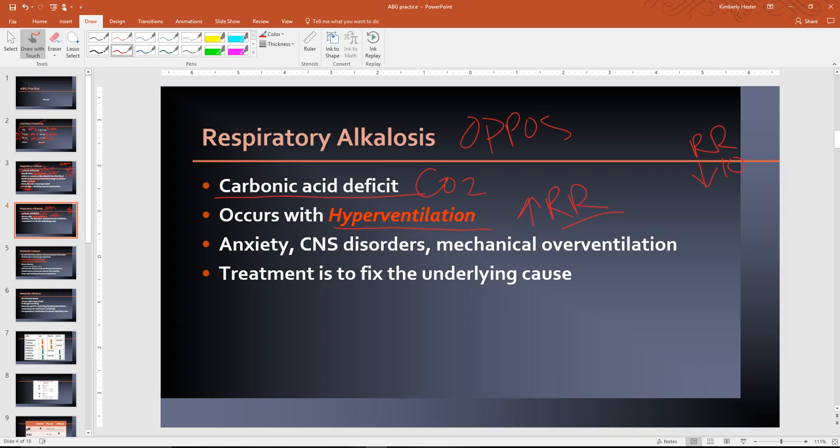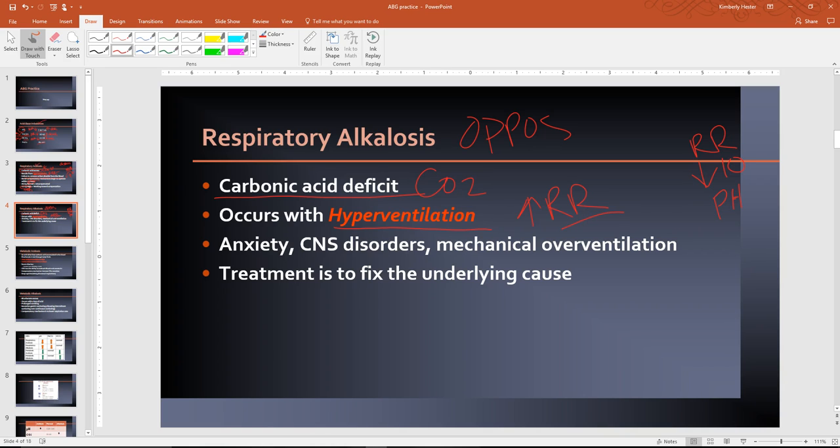Now we've made changes on the ventilator. We'll come back in an hour and recheck that ABG, and hopefully we have normalized that pH and gotten the pH down to a normal level. So that's like a patient scenario situation, and that's very common. As an ICU nurse, I see that quite often when somebody is not doing well at the bedside, they get ventilated, and we kind of overshoot our goal a little bit.